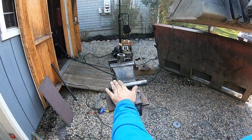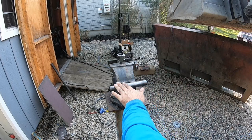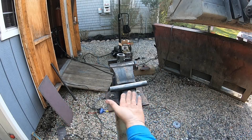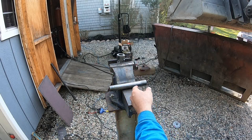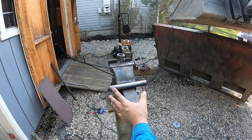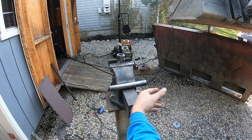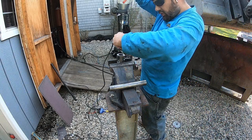All right, I cleaned all the mill scale off of this pin, because I really think it was binding up in that other one. This is what I got extra material for. When I was talking to the kid and I said, hey man, that thing doesn't really fit in there. I need it to fit in there. He said, oh, it will. You just got to pound it in. I said, you better give me 4 feet of this stuff. So I got extra rod. So I cut a new 6-inch piece. I said, you better give me some extra rod, because I'm going to mess this up. I've done this before.